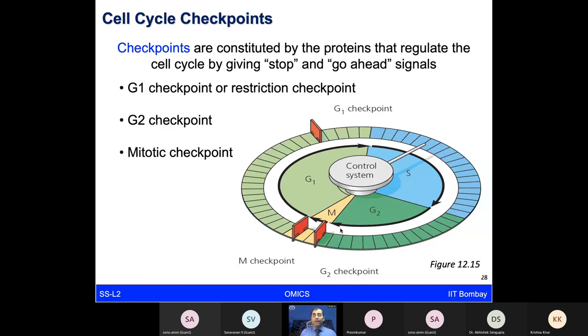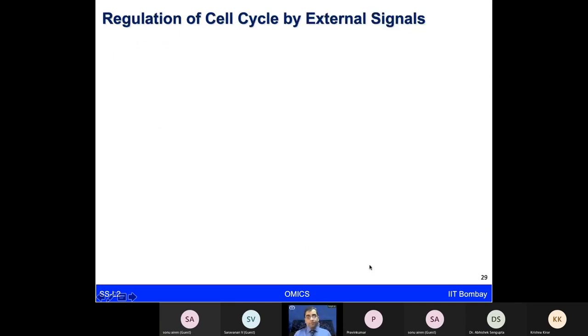So I'm just trying to give you the flavor and the bigger picture of how the cell operates, how the cell divides, and how, at the molecular scale, it is being maintained well. Once it has reached the G2 phase, the cell moves towards the mitotic phase, where the division is going to happen. And after mitosis completes, there's another checkpoint, the M checkpoint, which ensures that all the DNA material has been divided equally into two cells. Cytokinesis has happened completely, and now one cell has formed two cells which are identical and contain the same information.